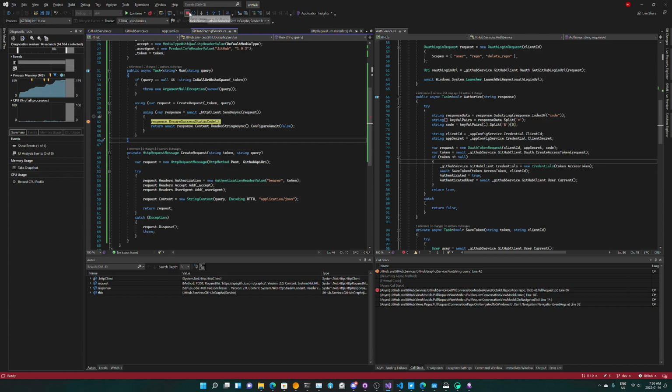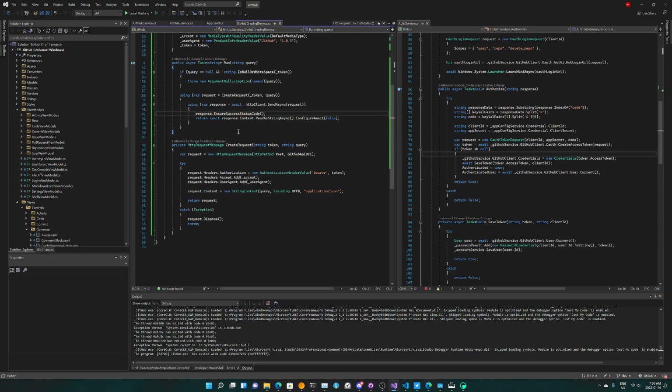The API is designed in a way that it does read it from the content, and it does ensure that it is successful. But most importantly, it reads from the content because it is from the content. That's basically the response, right? And you read it, way to read it? I don't think so.